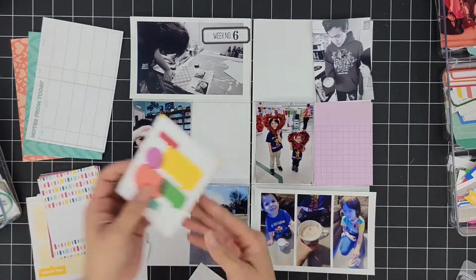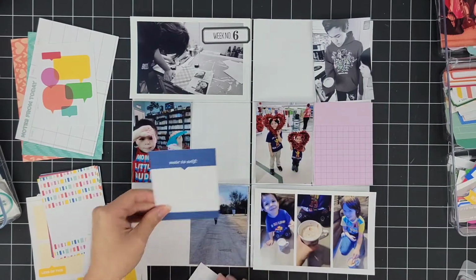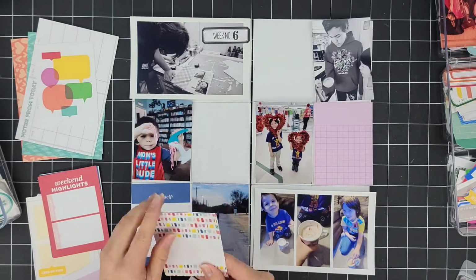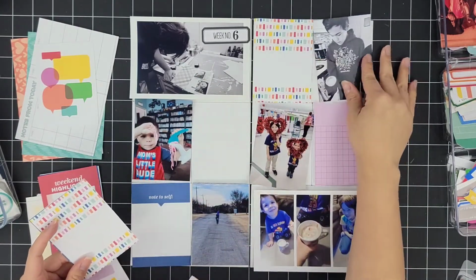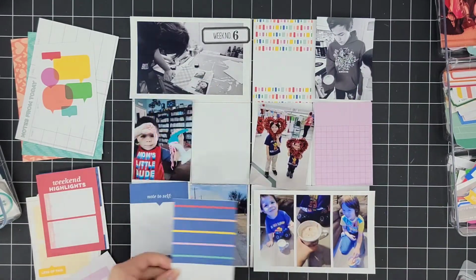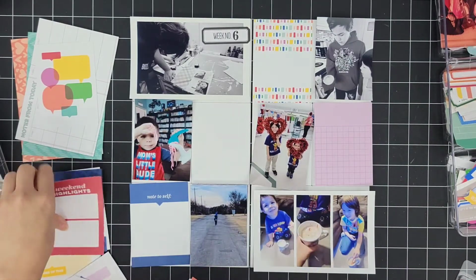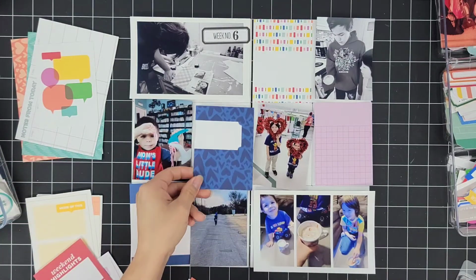So for this week, I kind of thought I would go in the color scheme of blues and this beautiful fuchsia purple. However, I do like to try and bring in that one multicolor card that has all the colors, so that way it's easier to pull out colors from that card. Initially, I thought I would have this multicolor card as the card, but I ended up going with that blue card that had the stripes, and you'll see the switch here in a bit.